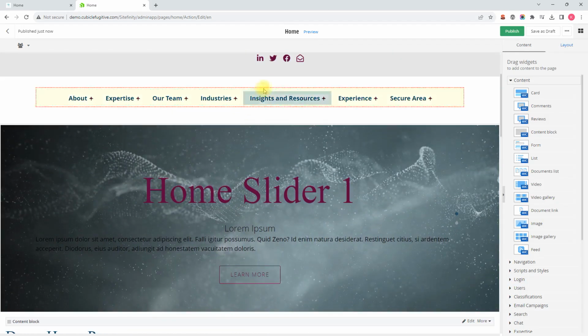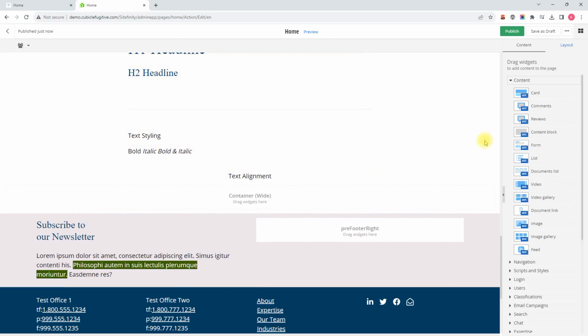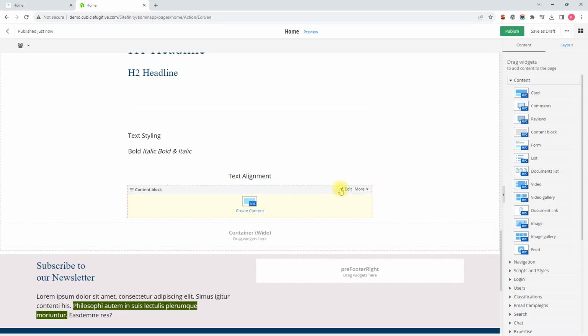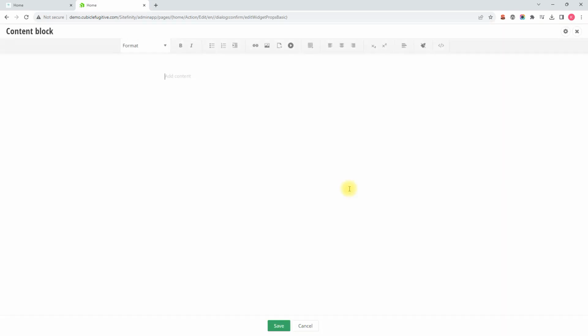I'm back in the page editor screen, and I'm going to click and drag on a new content block for this demo, and I'll place it down here below my other content block, and I'm going to open this content block up in editor mode. And now I'm going to switch to the HTML view where we edit in HTML, and you can see this is blank. There's nothing in this content block yet. But what I'm going to do is paste the embed code from a YouTube video, which is HTML. I'm going to place that in this content block.